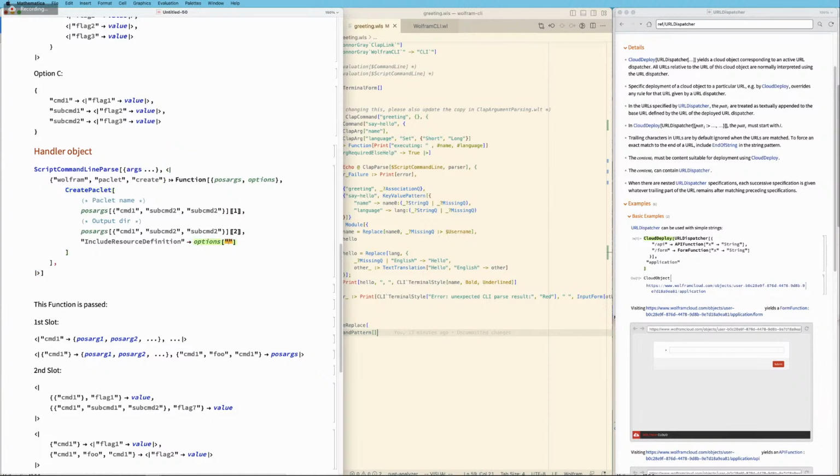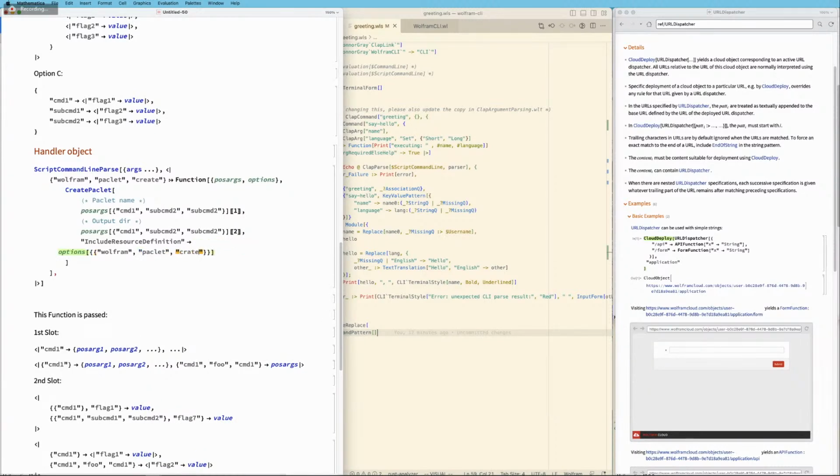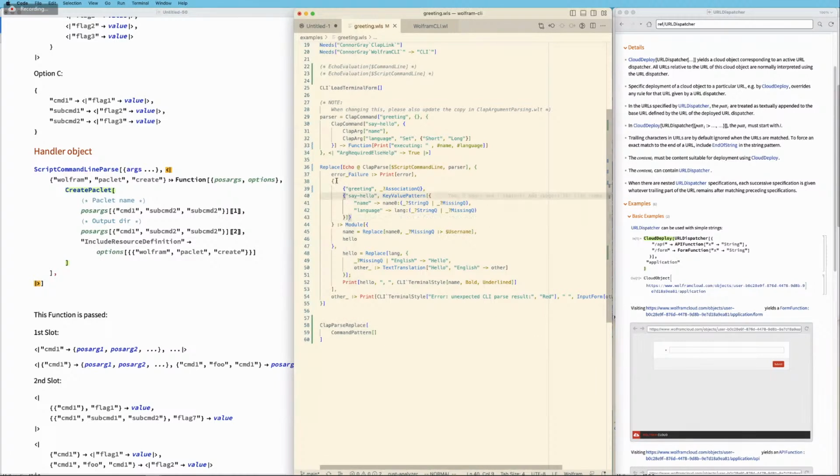So now options of, and it'll be a list. It'll be two, and then another layer of list. And then the inner list, you're going to say, command, Wolfram packlet create, because I assume this is going to be an option for create. Right. Does nobody feel that this is horribly verbose? Well, maybe it is, but if you can have flags at every level and you can have positional arguments at every level too, then I think there's no getting around it, right? Well, but why? I don't have to have that level of verbosity in this specification.